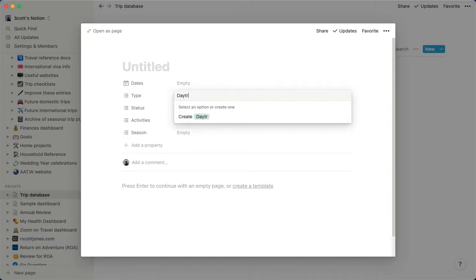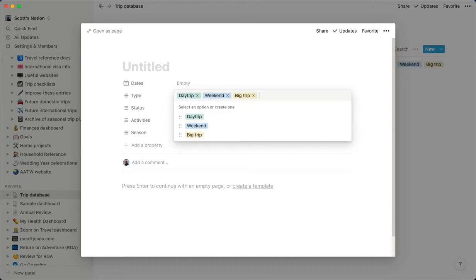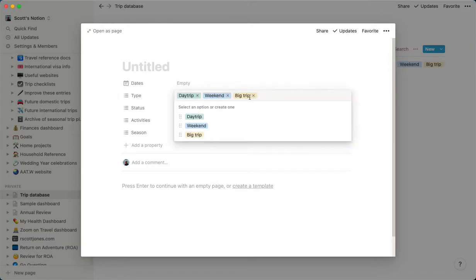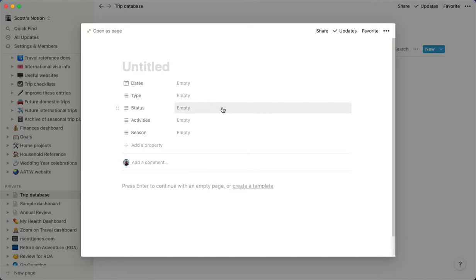So we're going to just use a few here. We're going to create a day trip tag. We're going to do a weekend one, weekend. There we go. And we'll just call it a big trip, okay? So we'll just use those 3 for now. So there we go. Now this is responding slowly, but we'll change these right here. We can pick whichever ones we want. You don't have to have them there, but now that it's in the system, it's going to pop up like that for every database entry, so every trip.